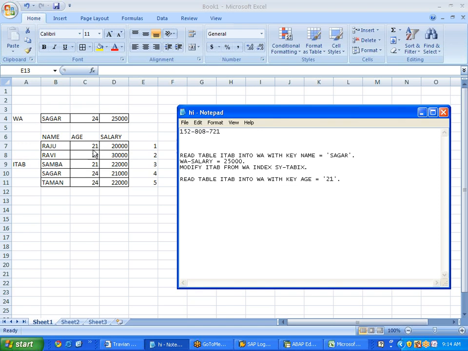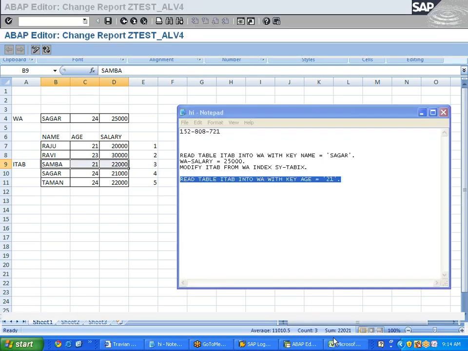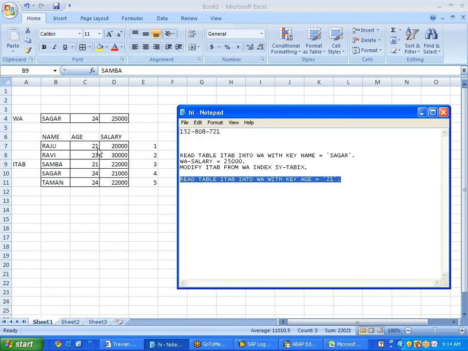How many records are satisfying this condition? Two records are satisfying. But the first record will go into the work area. The second record will never go. The read table syntax will take only one record into the work area, that too the first record which satisfies the condition.